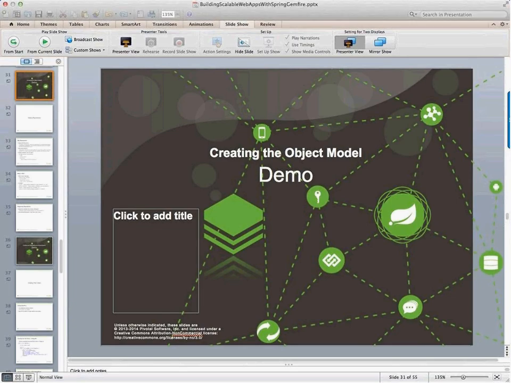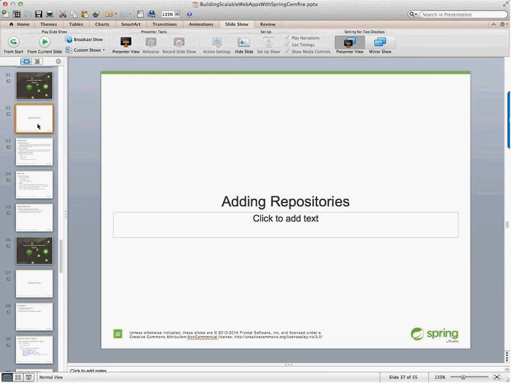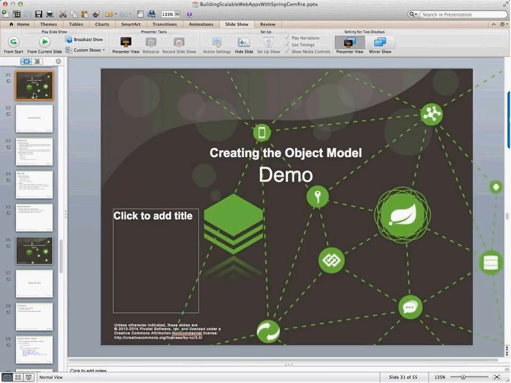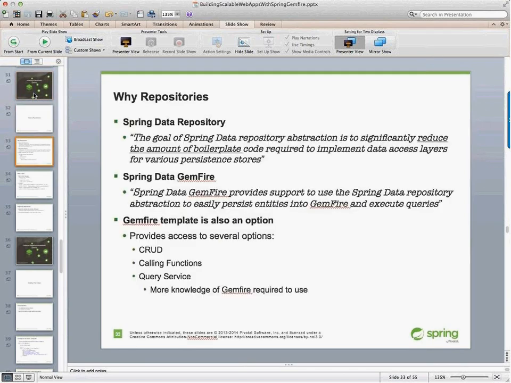So the next thing that we want to do, after creating the model, is repositories. So we're going with repositories, and if you read the Spring Data repository documentation, it talks about repositories basically significantly reducing the amount of boilerplate code. And GemFire, the API, does have a fair amount of moving parts, so there's a lot you have to do.